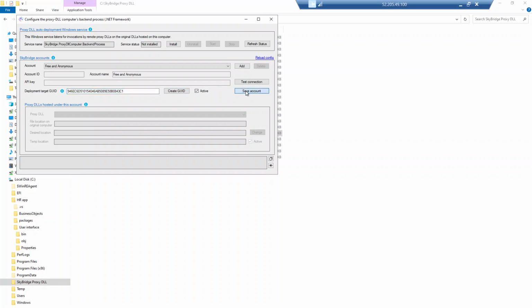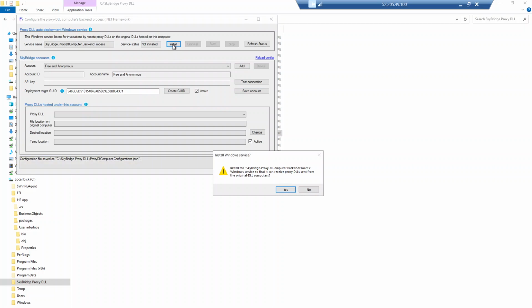We save the settings. We start the backend process Windows service. Then, we wait for the backend process of the Australian computer to establish contact with this computer via the SkyBridge cloud service and send the automatically generated proxy DLL to this computer.